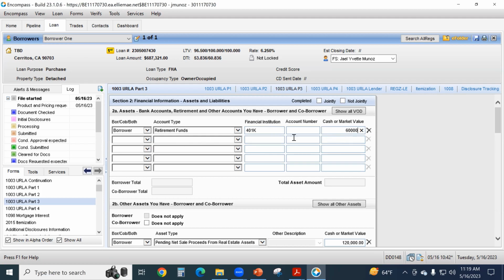Conversely, if a portion of the retirement funds is being used to consummate the purchase, then after you deduct the amount of the base retirement fund account for what you're using for the purchase, you've got to hit that balance by 60%, which is what's going to identify what can be used for reserves. So retirement funds and whatnot, that's the real thing that fluctuates between the two.